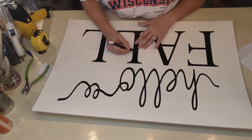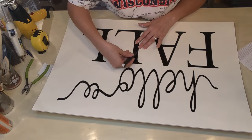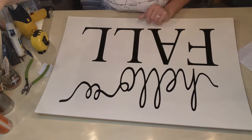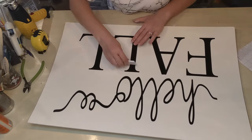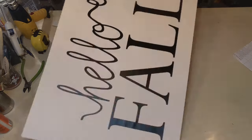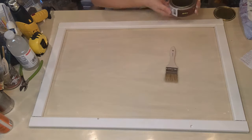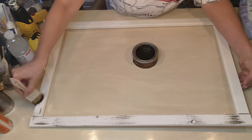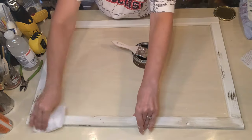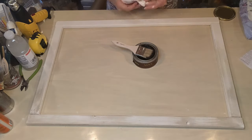Now I'm coming back in with my craft knife from Dollar Tree and just slicing the 'L' — I just cut a slit through it and was able to have it sit right. It was such a small gap that you really don't even notice it changed the height of the letter — it was like a millimeter. Now back to the frame — since it's dry, I'm going to use my bare wax in dark and just distress it a little bit. I'm using one of my chippy brushes from Dollar Tree, applying a little bit of the wax and then going back through with a dry cloth to rub that in. I'll do that all over the frame.